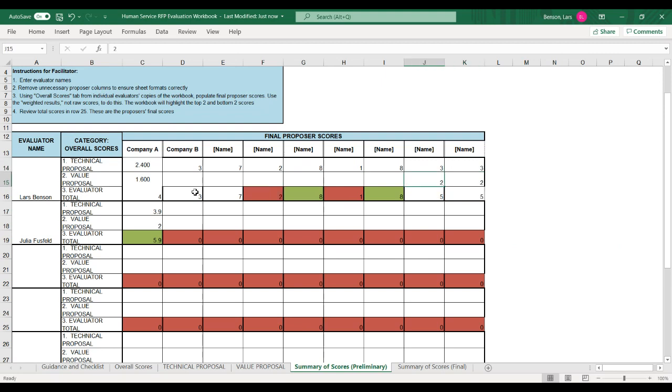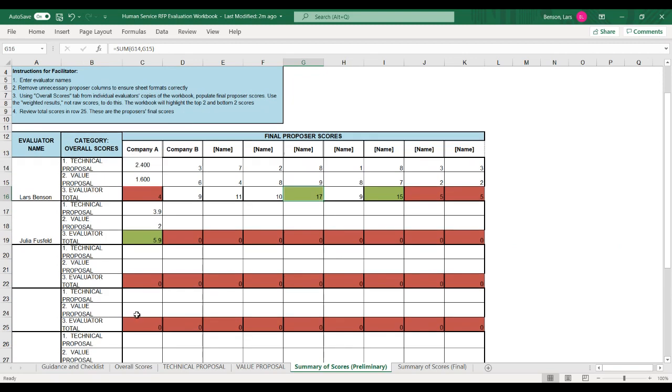And now you can see how my scores automatically reflect the highest and the lowest in each category. So if I were to look at this as the facilitator, I could simply look at this tab and see, okay, I see that Lars has identified 2 that are really leaps and bounds above the best, and I could focus in on that to help steer the discussion I'm going to have.